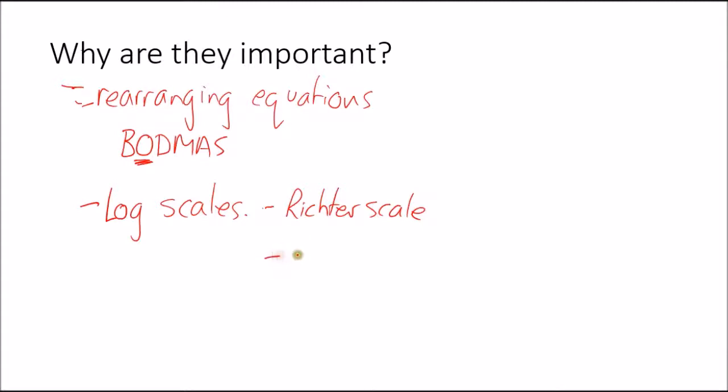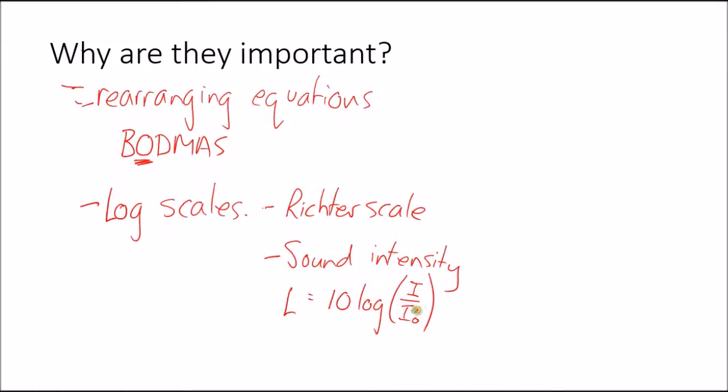Another one that is important is sound intensity. So when people are talking about sounds being in decibels, logs are really useful for this. So the equation is L equals 10 log, and it's the intensity over the reference value. This is an equation that gets used in Year 12 physics.